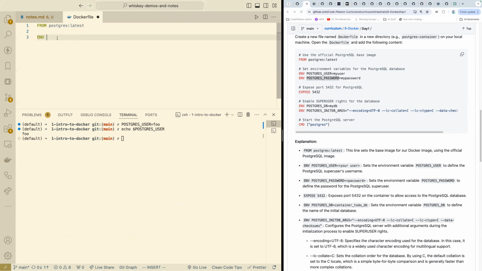So we're creating some terminal commands essentially that we're running here. So we're creating some shell environment variables that this Dockerfile is going to create and run this image in. And POSTGRES_USER is going to be equal to my user, and POSTGRES_PASSWORD is just going to be my password.